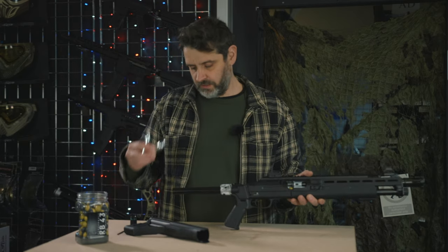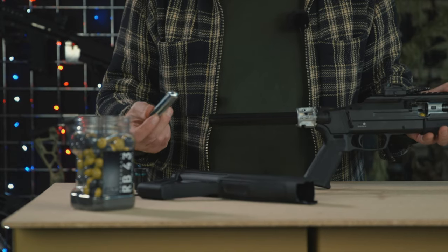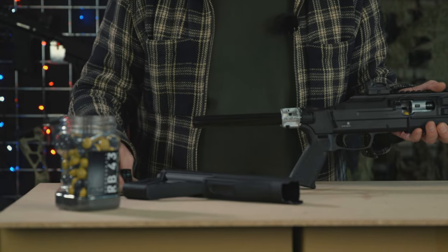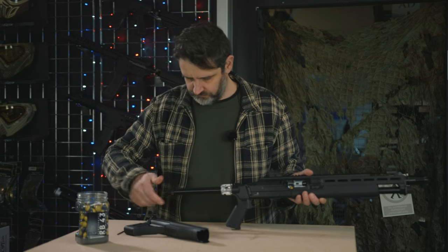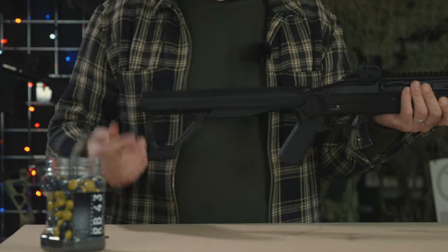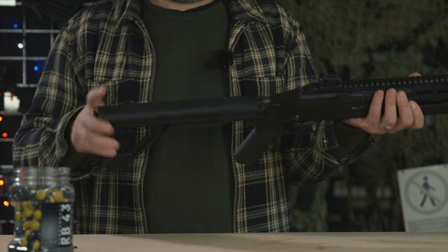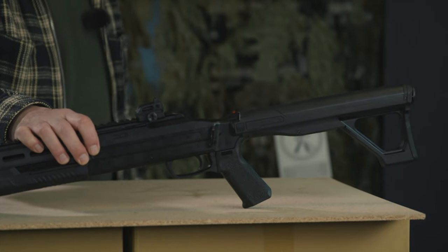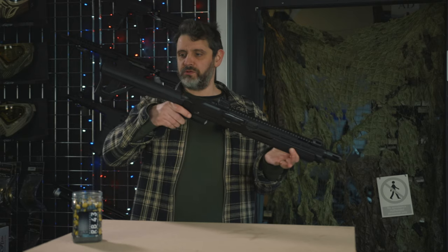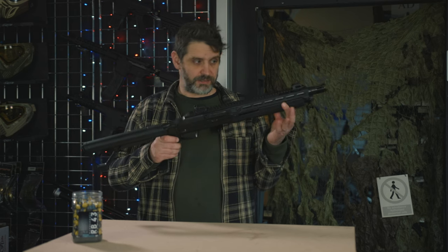This takes 2 12 gram capsules. So one goes in with the piercing end that way, and then it's back to back. One goes in that way. So you've got a piercer at that end and a piercer at that end. Tighten that up. Slot goes back on. You just bump this end to activate, to pierce them. And then your little red indicator comes up. You know it's charged, you know it's good to go. And with 2 12 grams in there, you get around about 40 shots, which is pretty good.